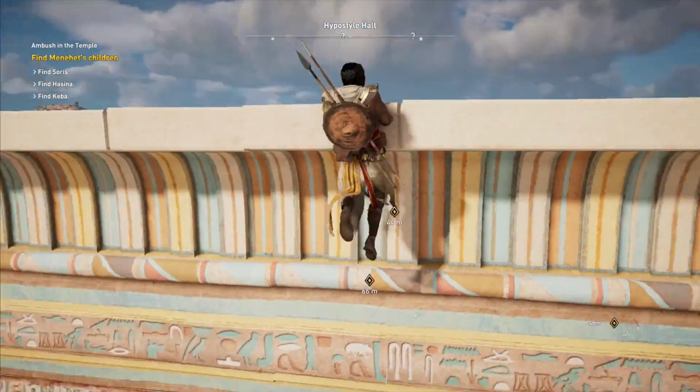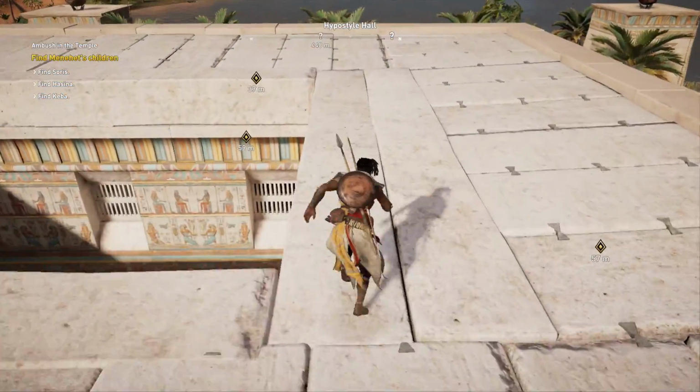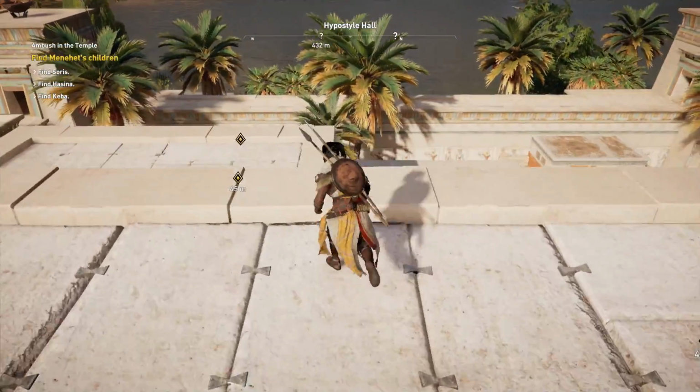Coming in last, probably to the surprise of absolutely no one, is the most recent movement system we've seen in these games, present in Origins, Odyssey, and from what we've seen, mostly unchanged in Valhalla.